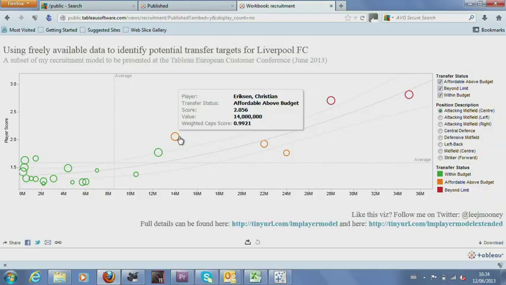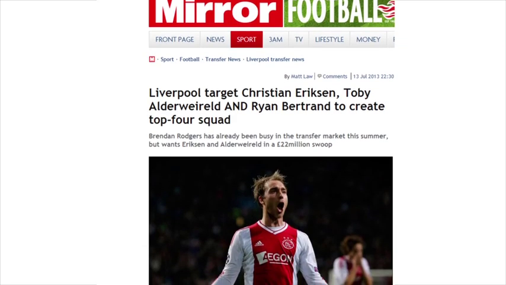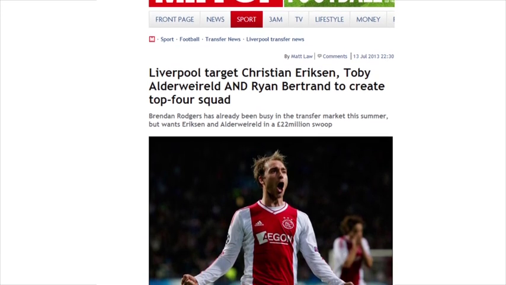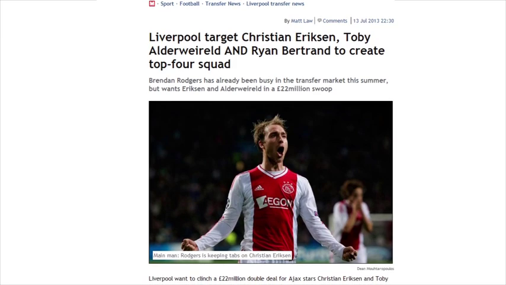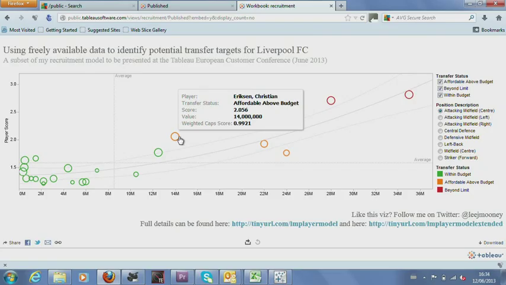And the fun thing about this viz, I guess, is that this data is a year old. So one year later, the club is trying to buy this player for around this kind of money. And I was there a year ago, I had that predicted. It wasn't predicted, but I'd identified him as a real candidate. So there is some resonance, I think, between this data and what we're actually seeing now play out in the transfer market, which is great fun for me because it validates the work.